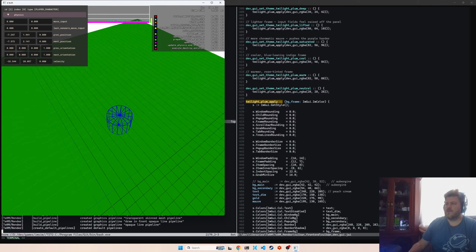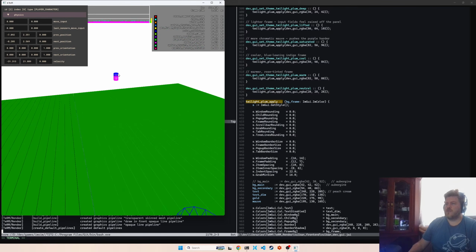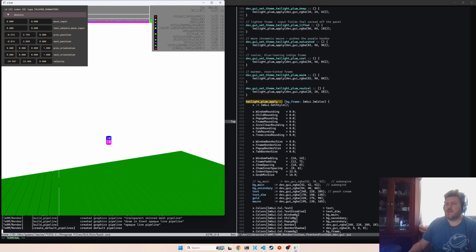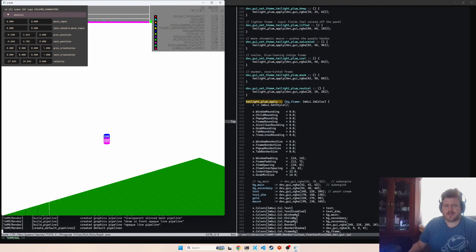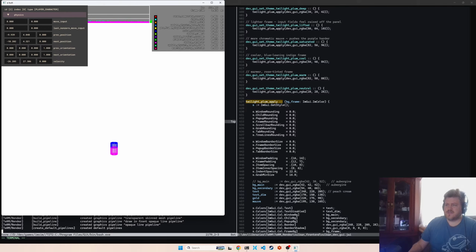Yeah, and one thing that this interface is affording me already is that I can see that the velocity is constantly changing for the player character. And other positions changing.